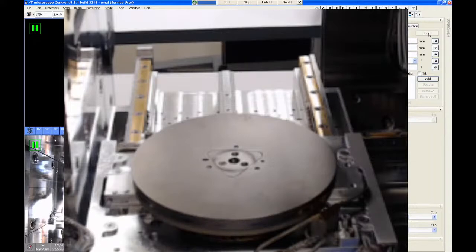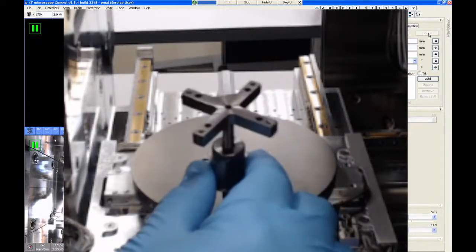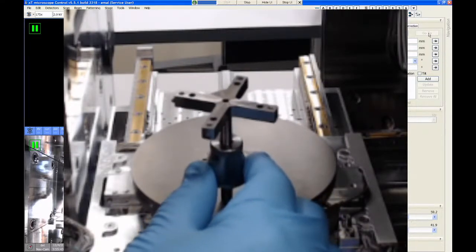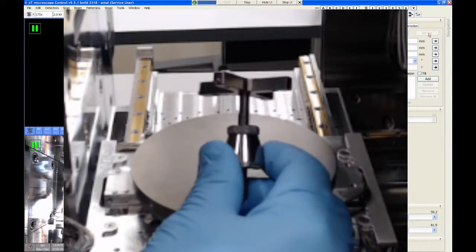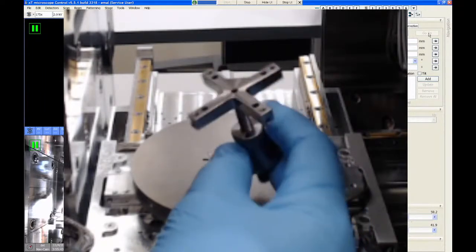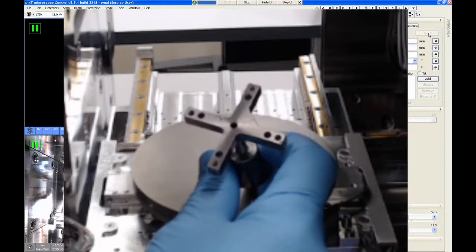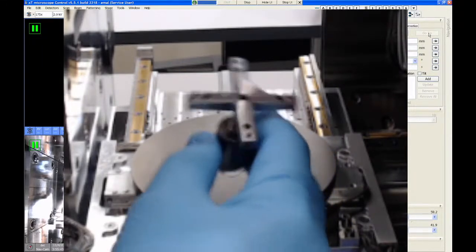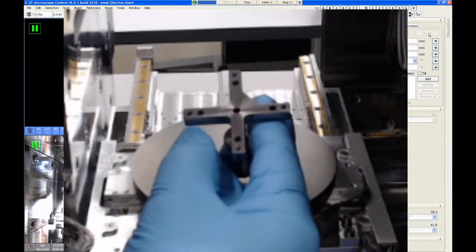All right, so some of the other adapters that we have for this microscope are this adapter. This one is commonly used by a lot of our users. This one is also height adjustable using a single center bolt and is locked with a cone nut. But this one can hold five SEM samples at the same time, five small SEM samples, I should say. If they're larger, you might only be able to hold two or three at the same time.